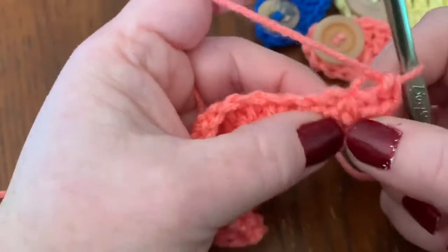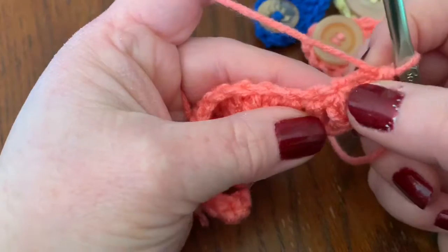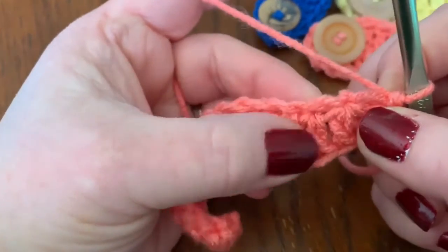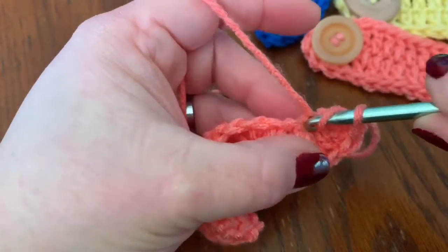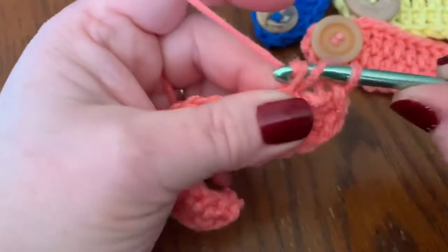Okay, so now we're going to be working across the top here. And so right there is where we just put those 3 double crochets. So you want to go in right next to that and put a double crochet.